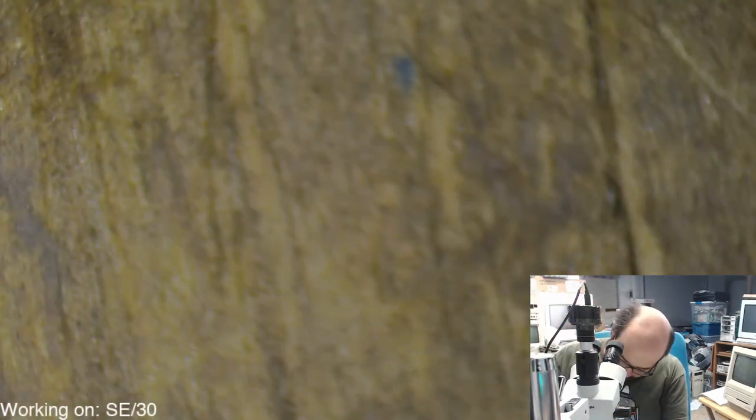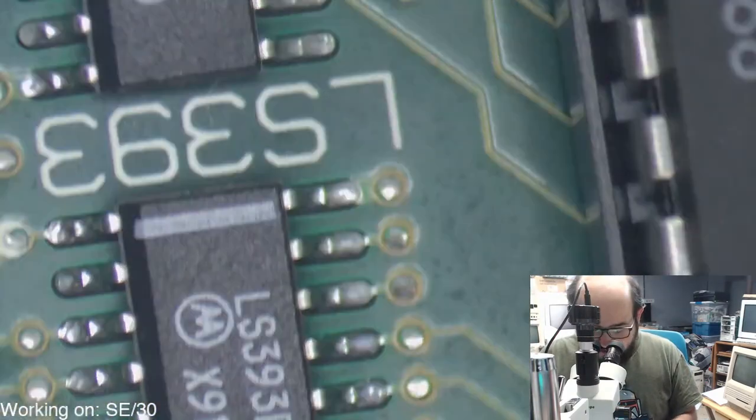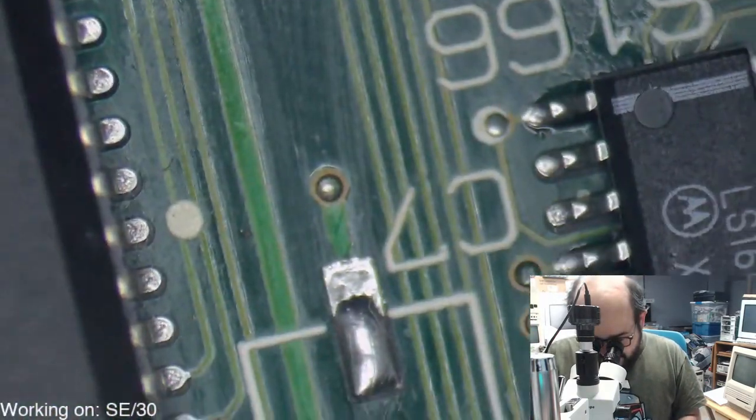Let's see if we can get continuity on the other side of this board. Hopefully, we don't have a bad via there. Oh, good. It's actually connected. How about that? So it just looks like crap, but it still functions.